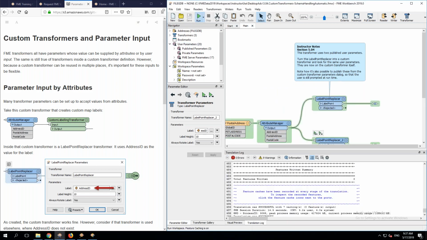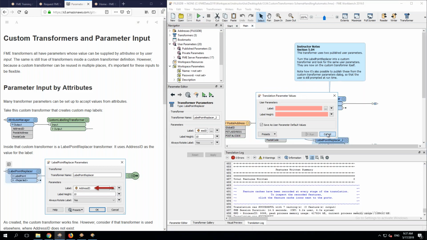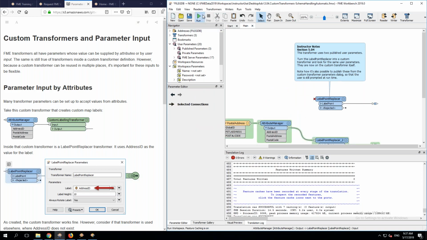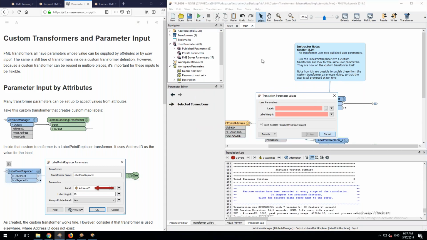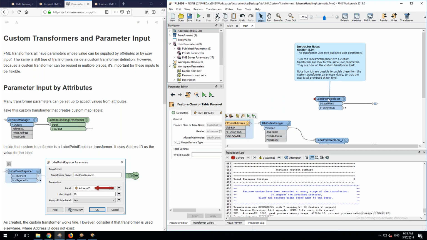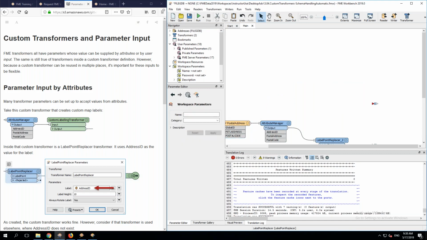Okay, I don't want to run that bit. Caching turned on, that's interesting. Okay, I'm just going to delete that for a second and then run this.